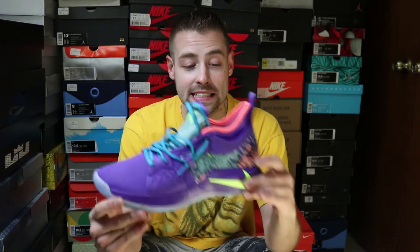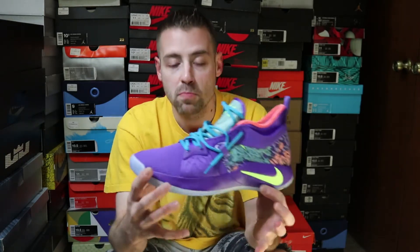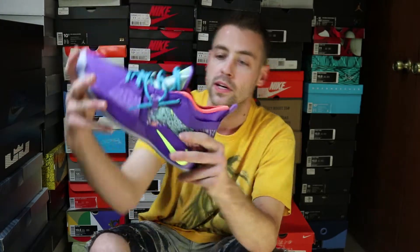This shoe is insanely colorful. That purple — I'm not the hugest fan of the color purple, not to say that I dislike it, I just don't have a lot of purple in my wardrobe. But golly man, that goes hard. You cannot help but turn a head at these things. That purple combined with the blue lace, that Volt Nike swoosh, hits of that pinkish orange on the inner booty, and then some more purple as well. You've got a purple insole on the shoe, though that's somewhat hard to pick up.